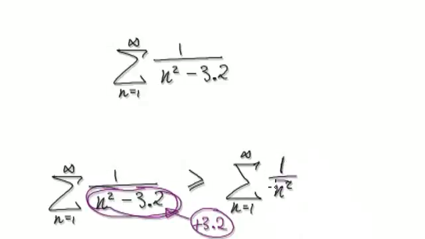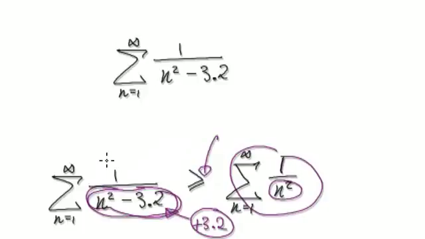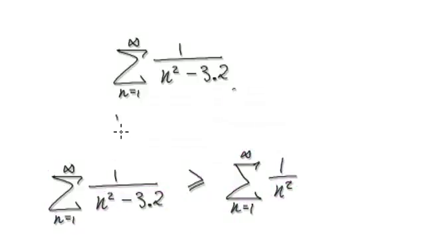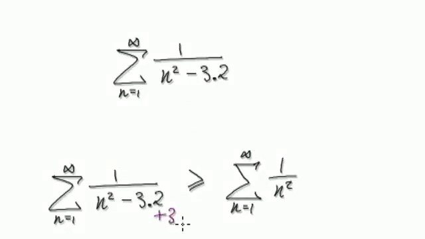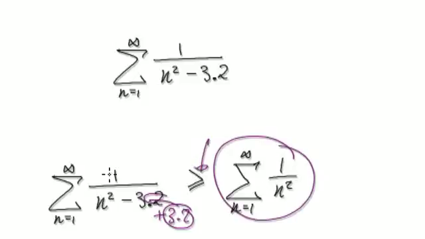Then one divided by something that's bigger, the whole thing here will be less than or equal to this thing here. For example, if you have 1 over, let's say, 50 here, and then you add an amount to it, let's say 1 over 53, then this would be smaller or equal to this thing here. So here you're adding an amount to the denominator, so this thing here would be less than or equal to this thing here.